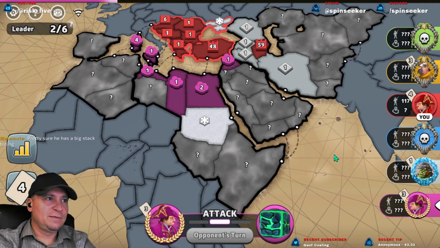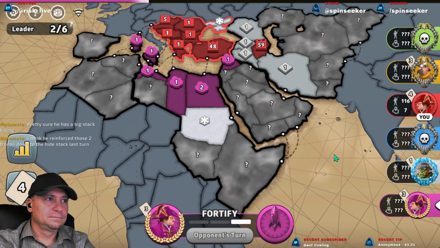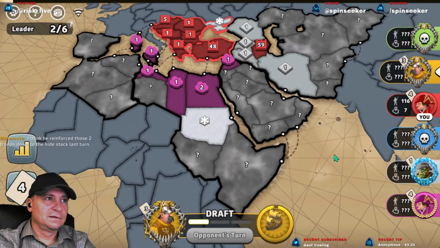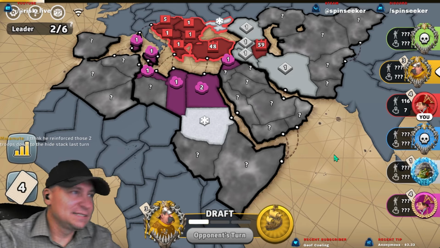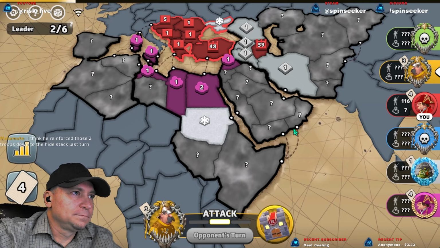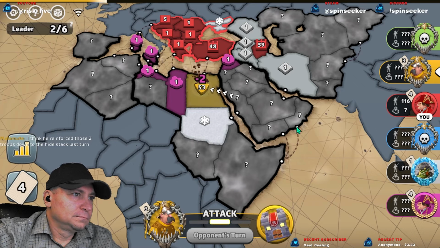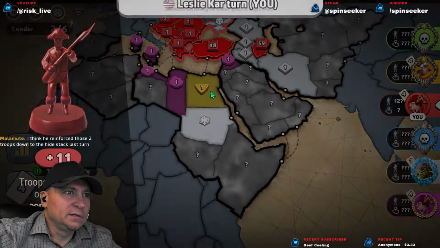Oh, look, now you can't break me. This idiot. Look at this guy. Look at this guy. Thinks he's gonna break me. That should be yellow's cap.